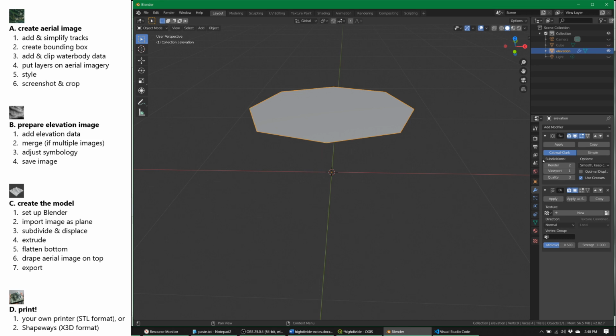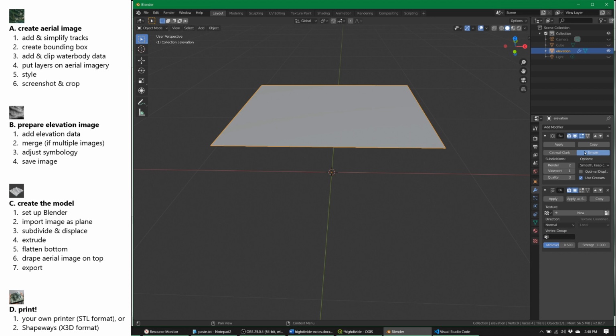Now I'm going to walk you through the settings that I used for this process. In the Subdivide modifier, change it from Catmull-Clark to Simple. And then set your render and viewport settings to a higher level. So I found for me that 9 was a good middle ground between quality and performance. And I'm setting both of them so that what's rendered looks like what's in the viewport. I'm pretty sure that the render value is what's used when we export.